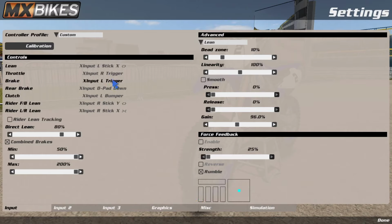While we're on the topic of brakes, I use combined brakes, right? So I got that ticked, and I got it maxed out. So when I hit my brake, it's going to apply both brakes at once, as you can see. When you first go, it's only applying the back, and the harder and farther down you go, it does the front as well. Sorry about that. So anyways, it's about that.